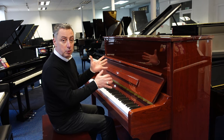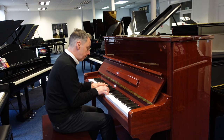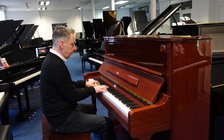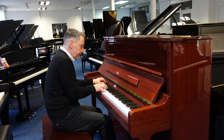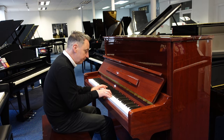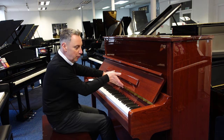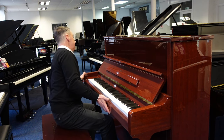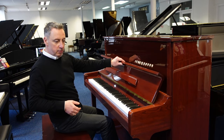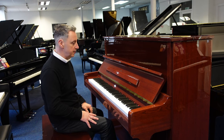So it lends itself to all styles though, like standards. Finishes, 3 brass pedals. Have a good look over it. Yeah, it's in really good condition. There might be an odd little sign of wear and tear, but there's nothing sinister. It looks really nice in its polished mahogany cabinet. It's a beautiful piece of furniture.